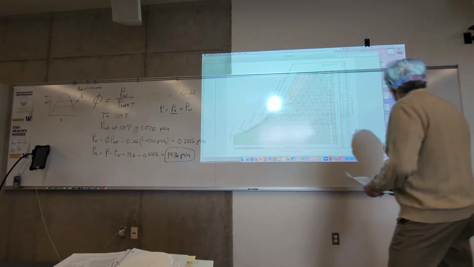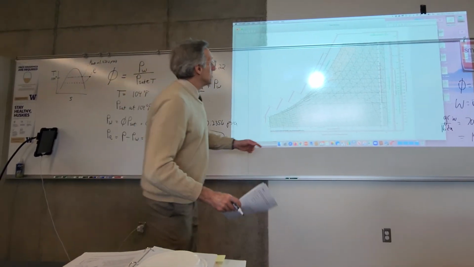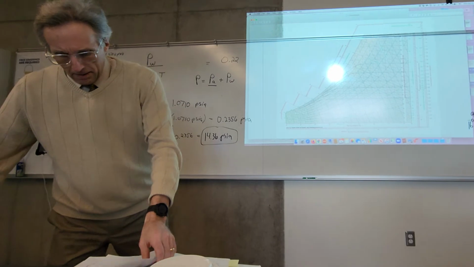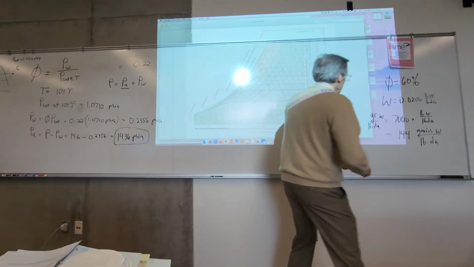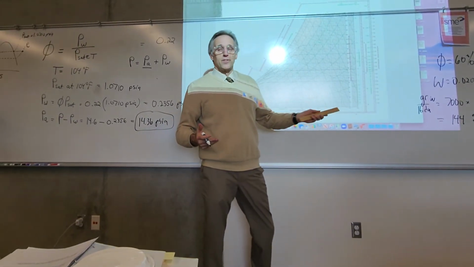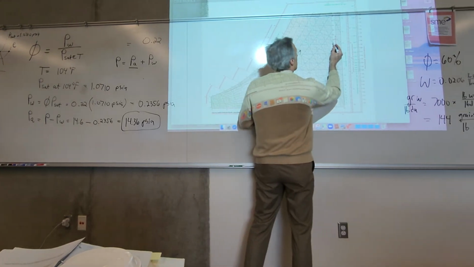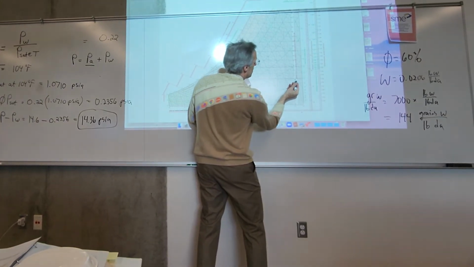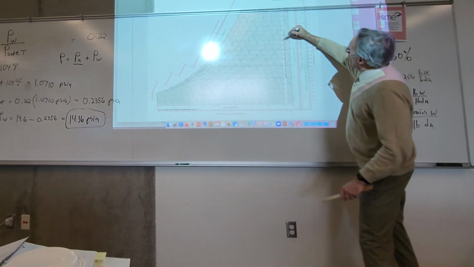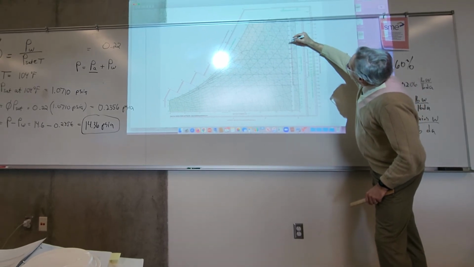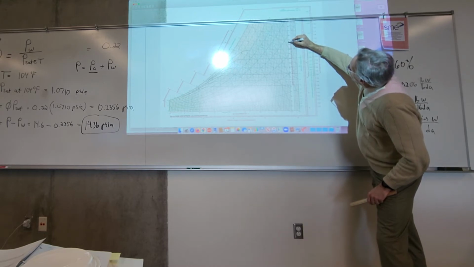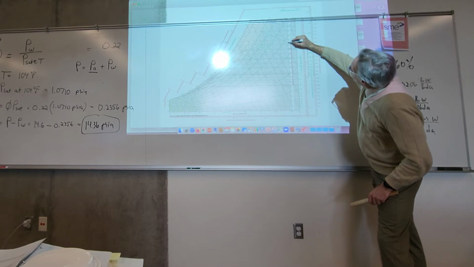All right, so 60% humidity, that's not hard to find because that's these green curves that sweep across like that. Then we have to find 144 grains. And to me, this is a lot easier to see and read on the psychrometric chart than it is on the humidity chart. So here's what we're looking for. This is the scale, humidity ratio, grains. So it's these numbers here. You see 130, 140, 150, and then each of the lighter lines here represents 2 units: 142, 144, 146, 148, 150. Here's 144 right there.